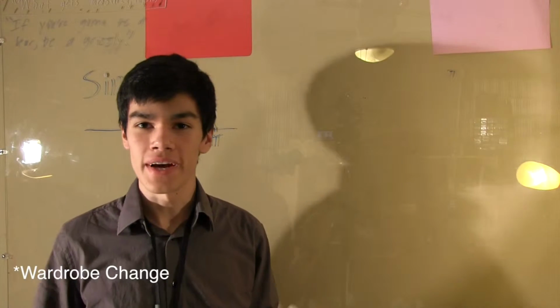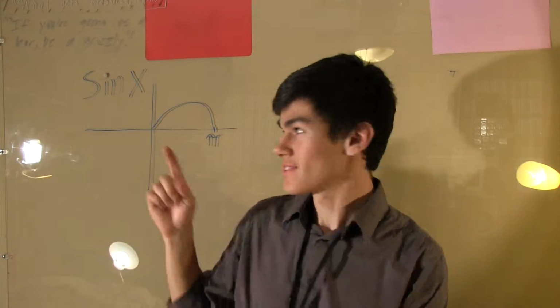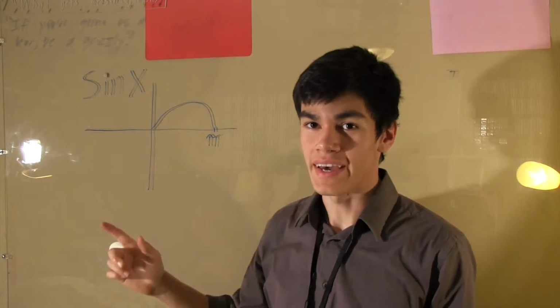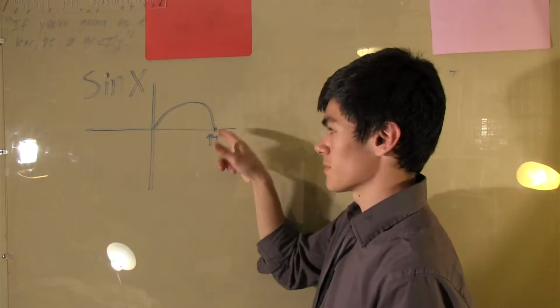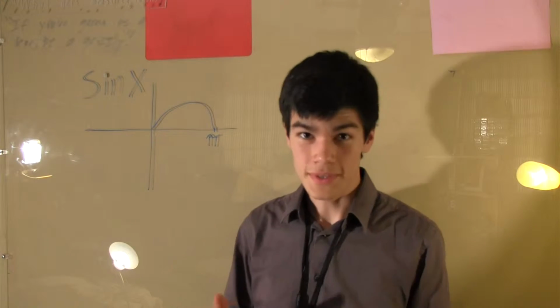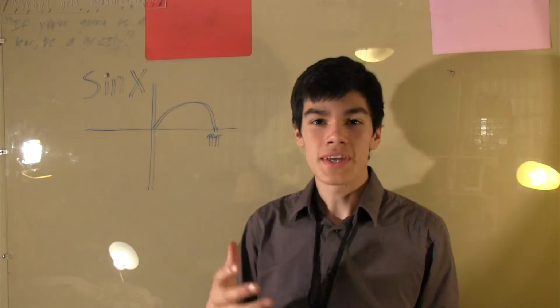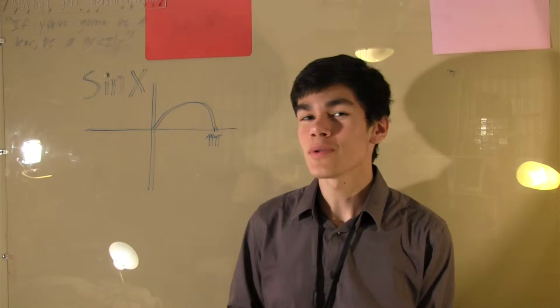Okay, so let's say that we're asked to find the surface area of a volume of revolution of sine x from 0 to pi. And the volume of revolution is going to be about the x-axis. And of course the obvious reaction is to be like, oh my god, surface area of a volume of revolution about the x-axis. But we can actually go about this in a rather simple manner.